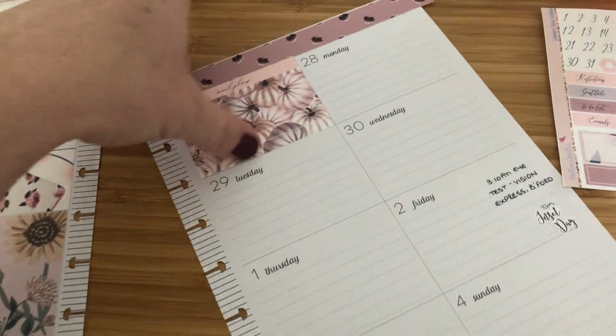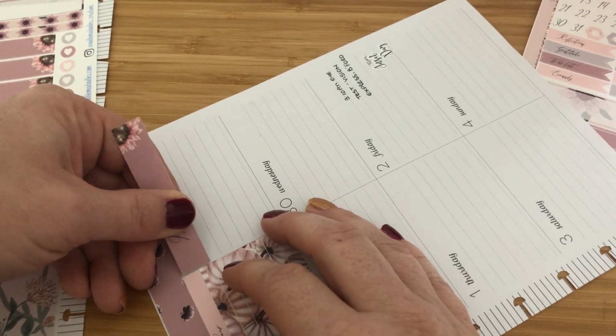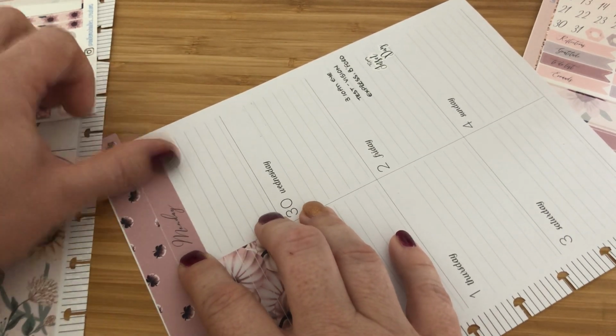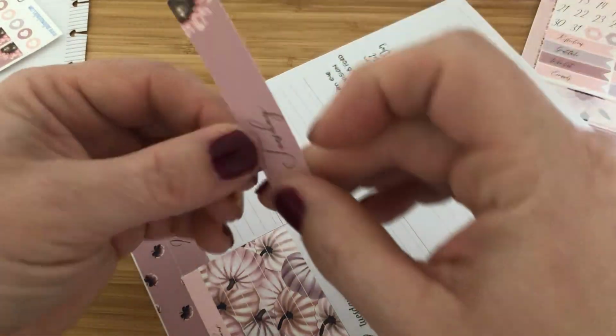I should have really turned off my oven, shouldn't I? So the 28th, gosh, can't believe we're going into October next week. This is actually quite a scary thing. This year has definitely been a year with lots of ups and lots of downs, I think.